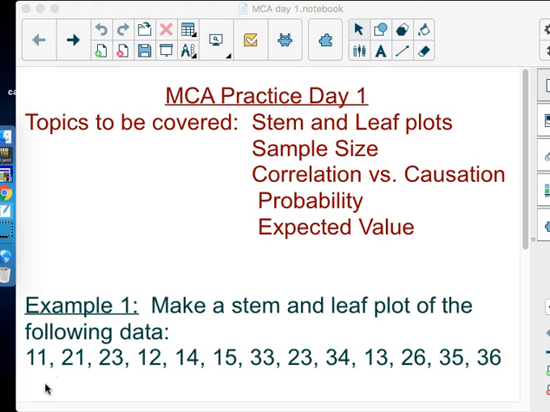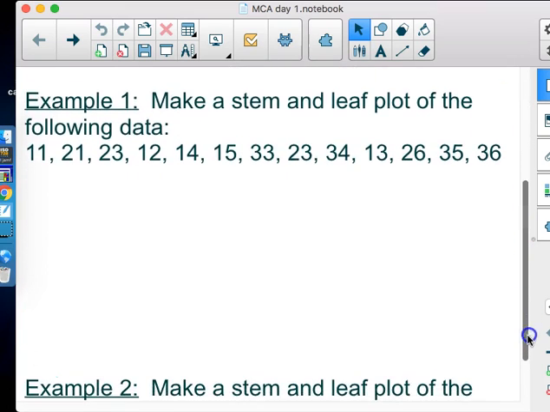Correlation versus causation. Okay, a few people saying yes. Probability. Yeah, I mean, you took a whole class on that, right? How about expected value? Okay, the words themselves, a couple of people are yes, a couple of people are no, and that's what happens because you haven't done this in a long time. So we need to talk about those, not because they're difficult, but because we forget stuff. When you don't use it, you lose it.